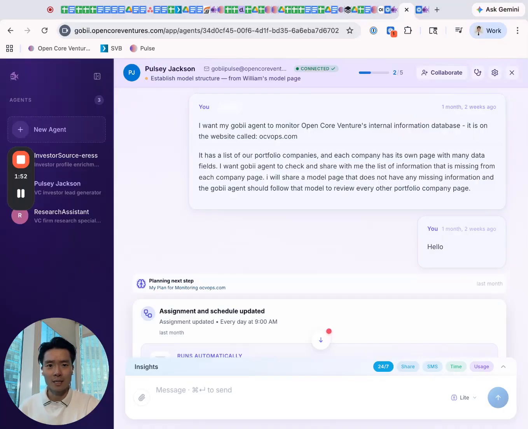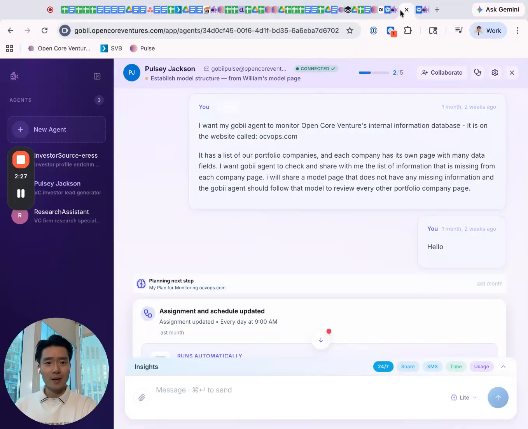It's very important to keep it very, very clean, and yet having really good hygiene means we could be auditing the system 2 to 3 hours a week. That is a pretty low value add overall in terms of strategic analysis, but it's a really important process. And so we gave it over to Pulsey Jackson. I told Pulsey to essentially audit through all of our portfolio company profiles within Pulse and to tell me exactly what was missing in a report.